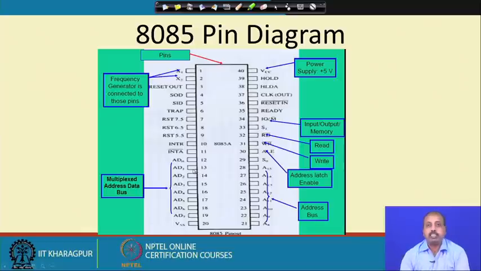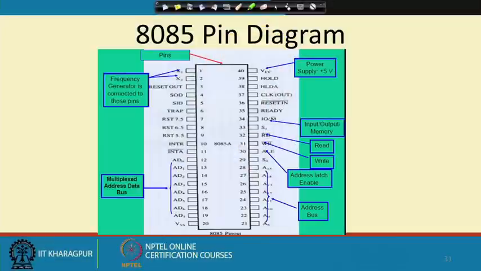But that actually reduces the size of the chip, because you cannot have any arbitrary sized pin package. This 40 pin package is a standard package. After that, the number of pins, the next one I think is 64. So, in between we do not have any other option. It is mandatory that we keep the pin size compatible with the packaging.